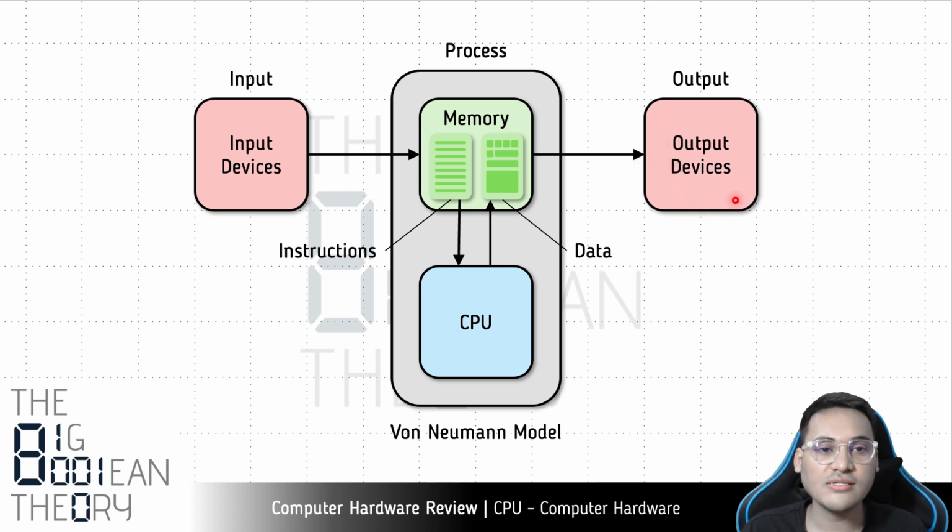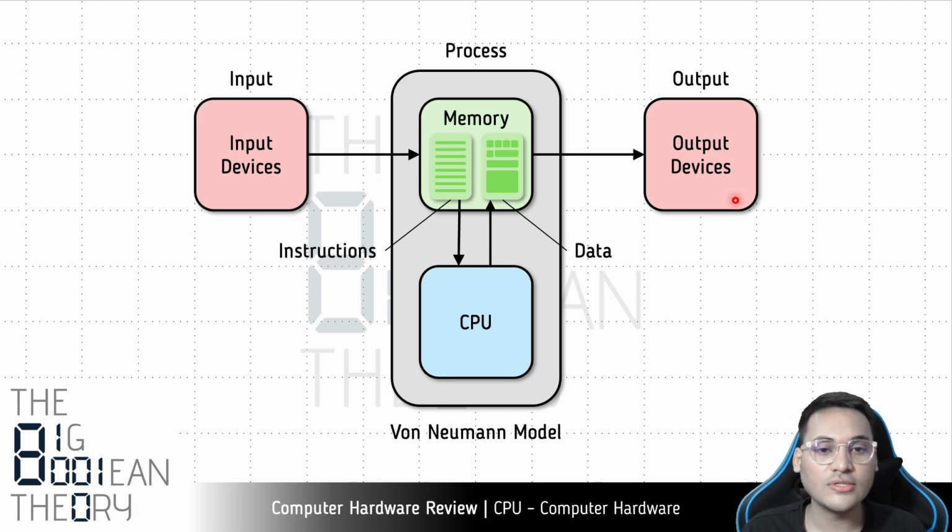And from the output devices, the user can consume the data that has been generated by the CPU. So the flow goes like this: information comes from input devices via the user and sits in the memory, and this information is either data or an instruction. The CPU has to process that data, so it fetches that data along with the instructions which tell it how to process that data. It executes these instructions one by one, and whatever output data has been generated after execution is then sent to the memory, which is then sent to output devices for the consumption of the user.